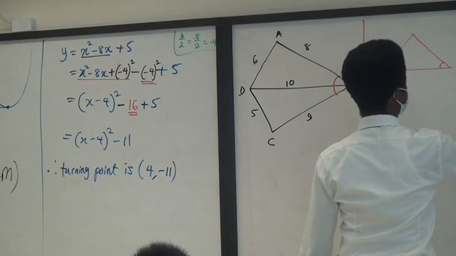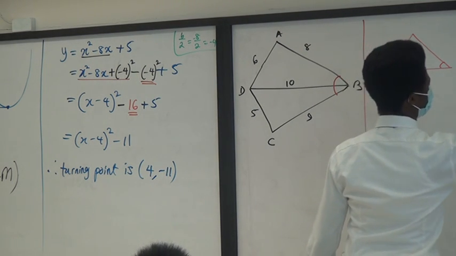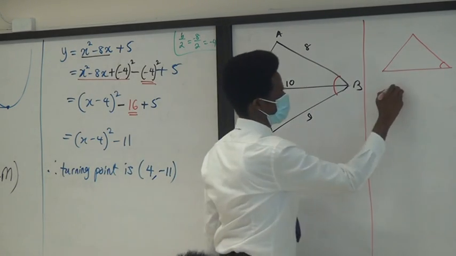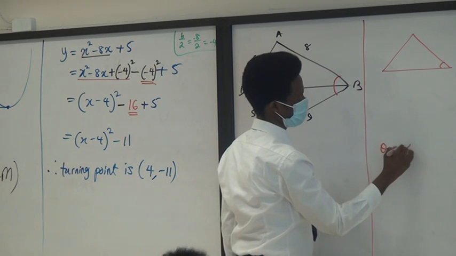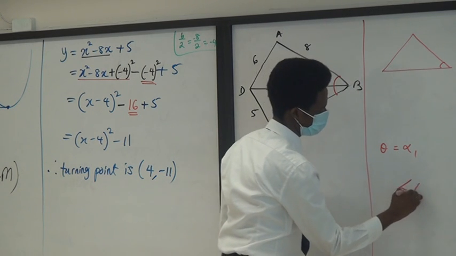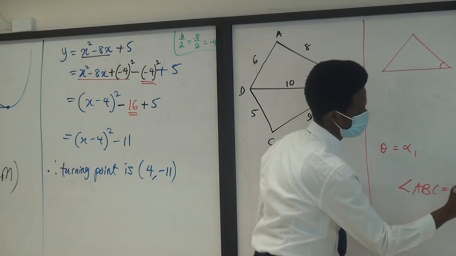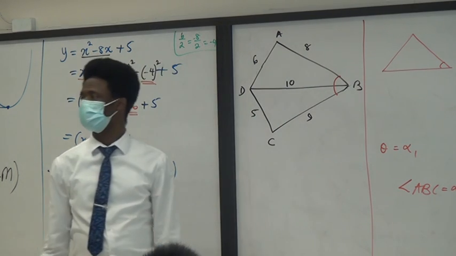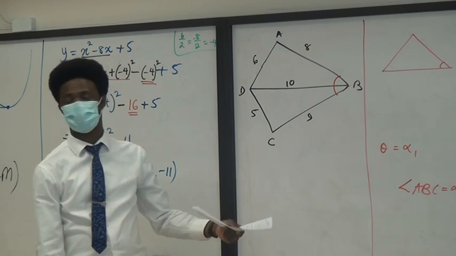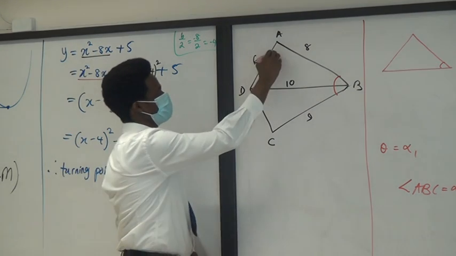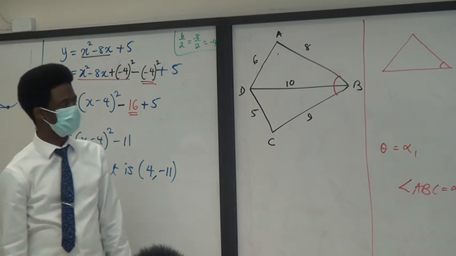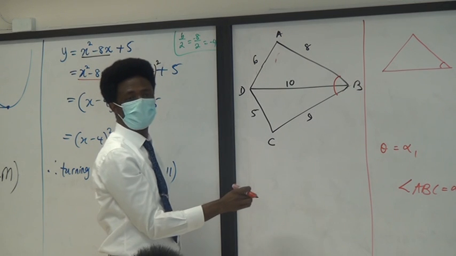Then for the second triangle, here also use cosine rule, right? So you get this, maybe theta is equal to alpha 1. From here, theta is equal to maybe alpha 2. Then you say angle ABC is alpha 1 plus alpha 2. Okay? And instead of cosine rule, you can actually prove that this is 90 degrees, like Nathaniel suggested a while ago. That works as well. So you can do Pythagoras theorem.